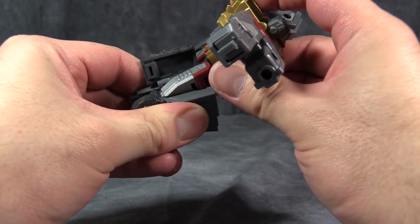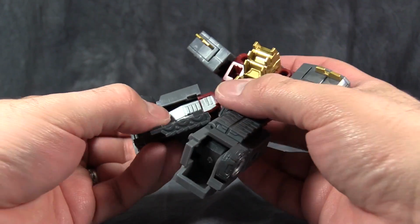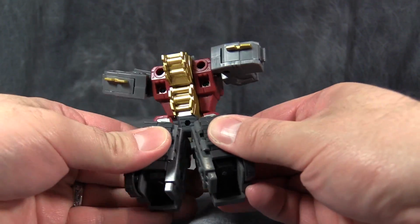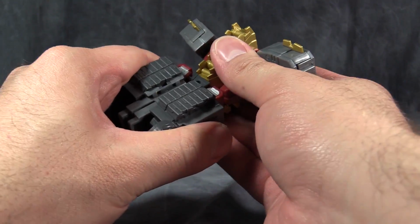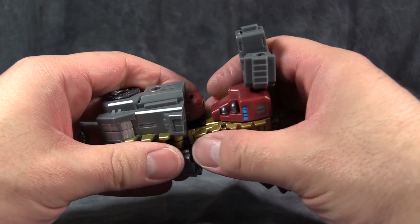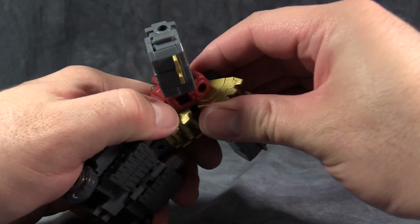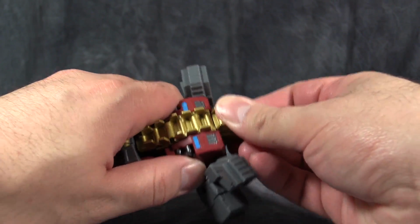Theoretically, we can close them. Just be careful of the knees. And then once we close the doors, we can combine the legs like that. Close the crotch piece down and snap that into place. Come to the back by the head and flip the gold section over the robot head.